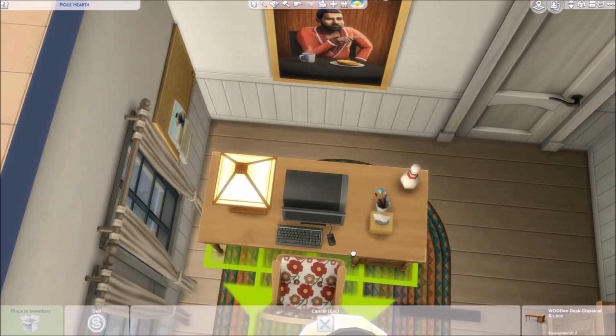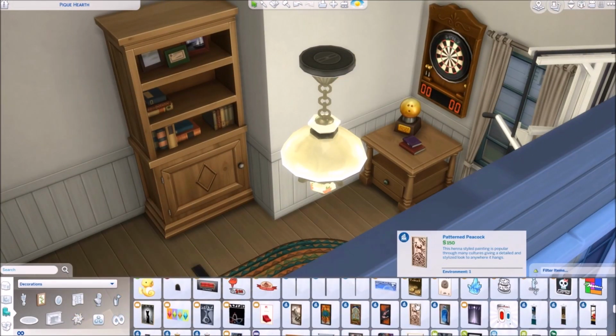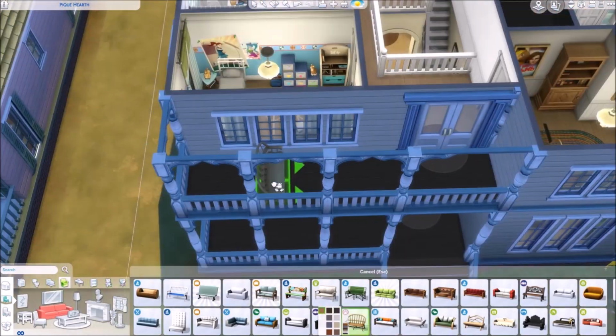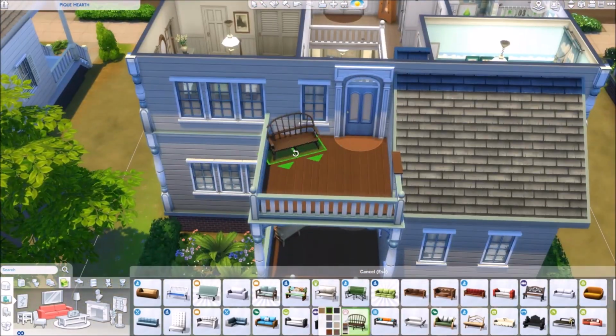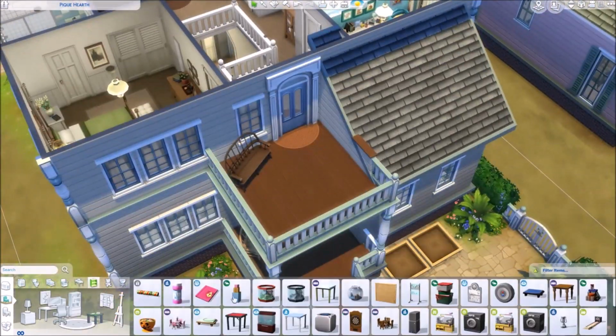So anyways, the office is coming together, and I really liked adding that poster above the desk. I thought that maybe Bob had starred in a movie. Maybe he had aspirations to be an actor at some point, and maybe life got in the way and he never continued his dreams, but that was the one movie that he starred in. So I thought that was a lot of fun. Maybe you guys like that idea, but anyways, just adding a few decorations.